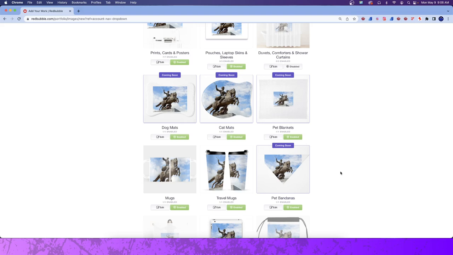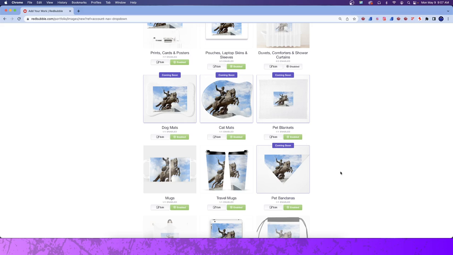I know that's kind of different, but for some reason, that's what I first thought when I thought of pet bandanas, believe it or not. Now, you got to think, for somebody to buy a pet bandana, pet blanket, cat mat, they're just not going out there and buying something from the dollar store. They're going out of their way to buy a specific design for their dogs, for their cats. So they're probably really, really big pet lovers. So maybe that has something to do with it.